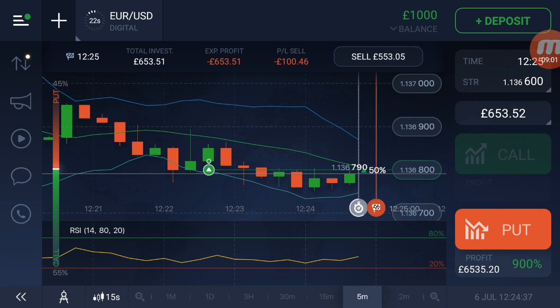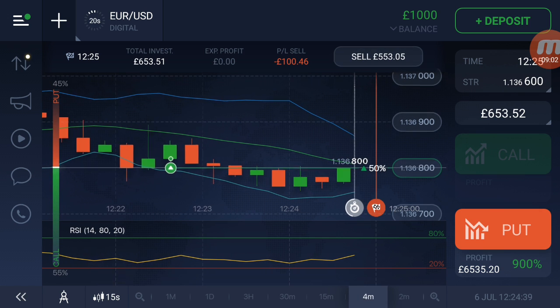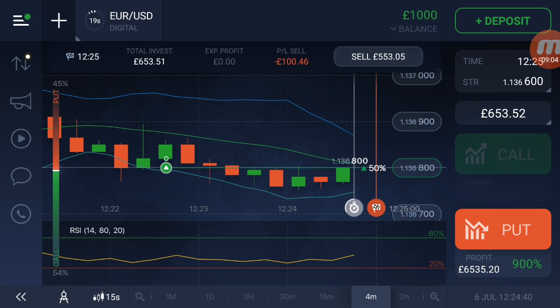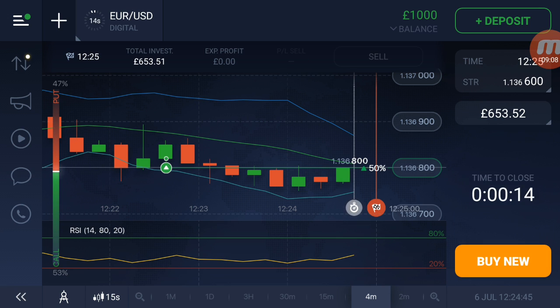But I placed a trade at 12:22. The red candle with the wick and the big green candle with the hammer, it was the best indicator for me. Like I said, digital options take a little bit more. If it was binary, I would have lost that trade, but I would have confirmed it on a 5 second, not on a 15 second. The 15 second just allows you that extra little bit longer to predict ahead what's going to happen.